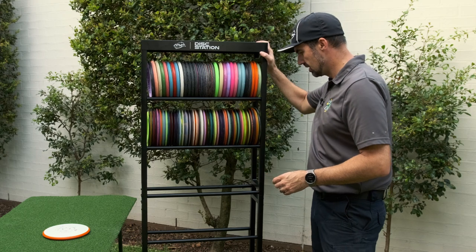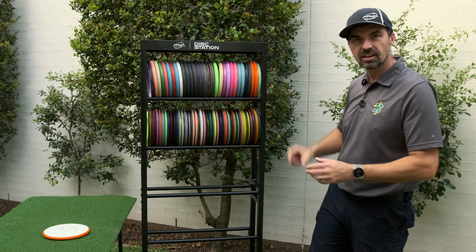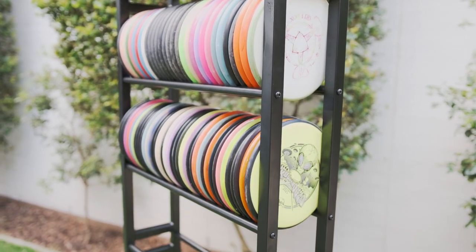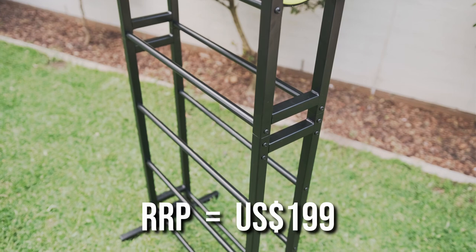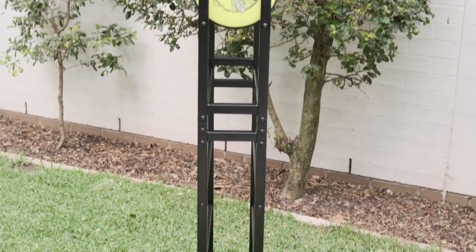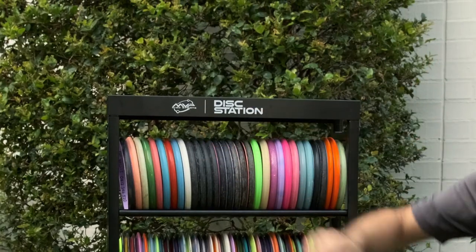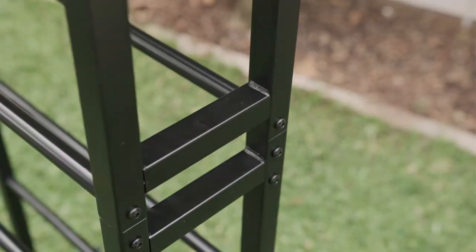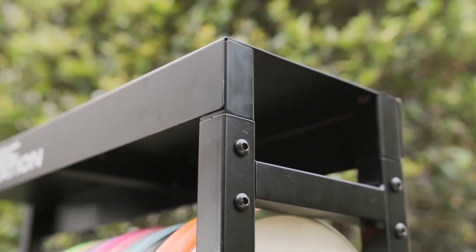You can see it's very sturdy — especially on a carpet or tile floor it won't be falling over. As mentioned, you've got the feet that you can level so it won't rock. Very high quality product here from MVP. It is $199 US dollars recommended retail price — a little bit on the expensive side, but there are some people out there that do custom shelving, and this would be on par with that. The quality of the product is top notch. It does have MVP branding up there — I guess if you wanted to you could cover that up if you're not a fan of MVP. The paintwork is very good and this is all metal construction — it is going to last you well until you're at the end of your disc golf days.